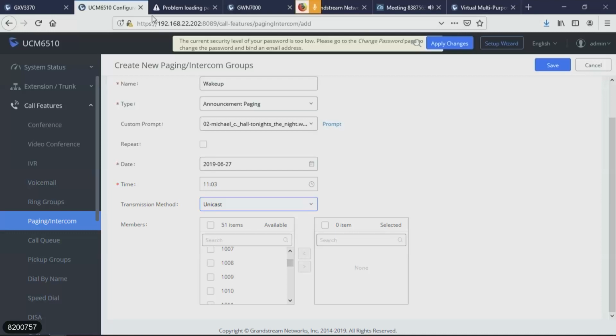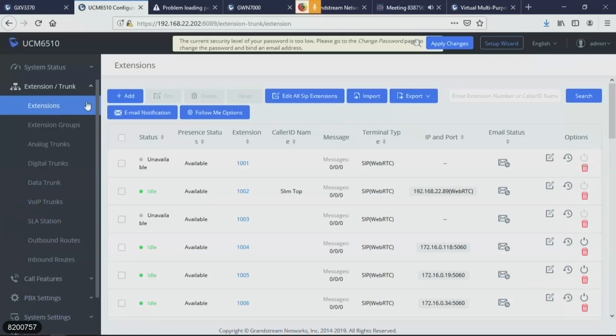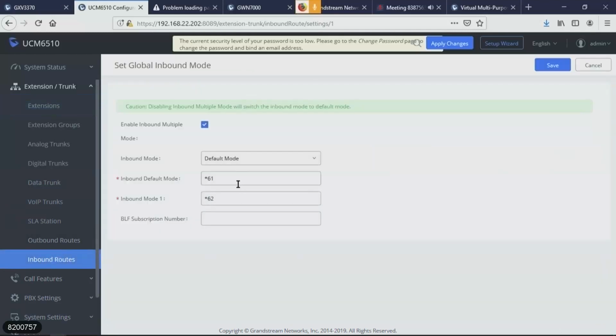David Rostoker, how are you doing, David? He's asking, if I use inbound mode with multiple suffixes, like different inbound routes, is there a single feature code that I can use to turn all the inbound routes, all suffixes, to mode 1? As I mentioned right here, let me go back here. Inbound mode. So when you use *61 or *62 without any suffix, you're basically changing all the inbound routes. If you use it with a suffix, you change only the inbound route using that specific suffix. I hope that answers your question, David.